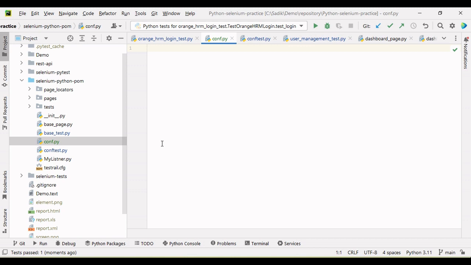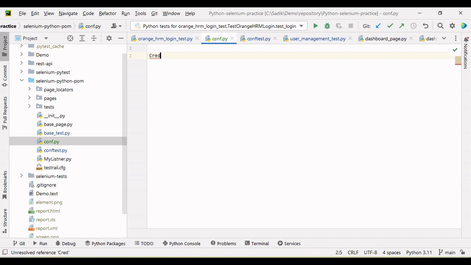We can put them in different ways: in a py file, in an Excel file, in a JSON file, an XML file, or any configuration files. We can put our environment details there so that it will be easy if we need to update these details.